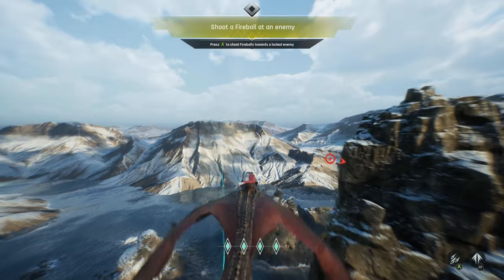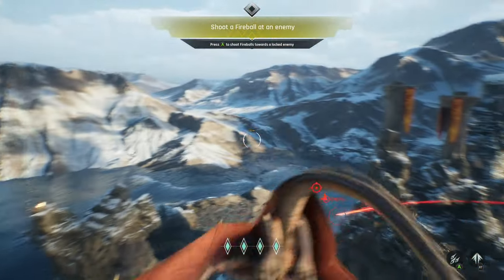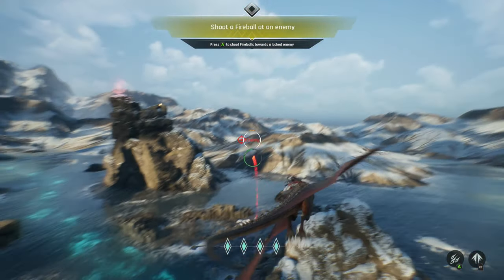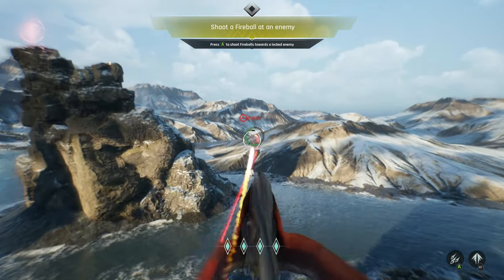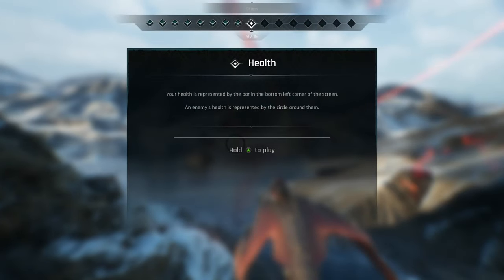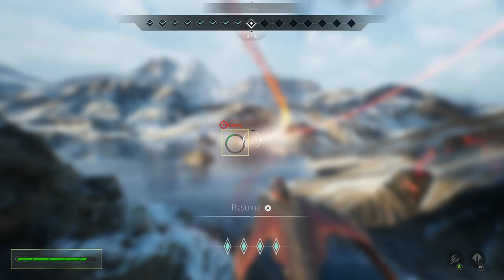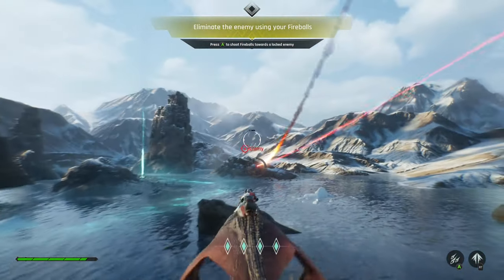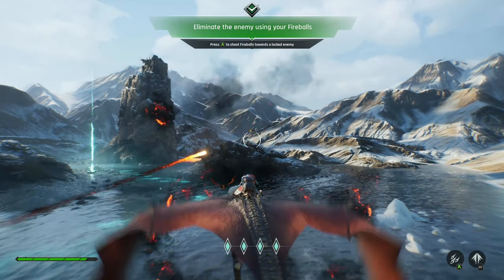So we'll, whoop, a little bit too much of a tight corner. Right, so want me to press A. Your health is represented by the bar in the bottom left corner of the screen. An enemy's health is represented by the circle around them. Pretty straightforward. So yep, there's my health at the bottom left in the little boxer, and the enemy's health right there, and dead.